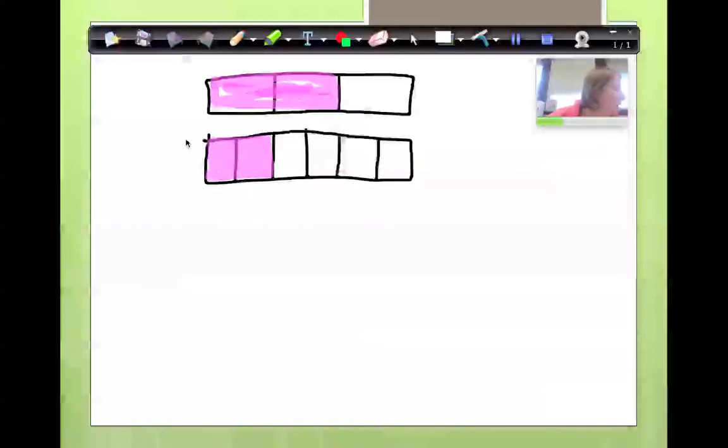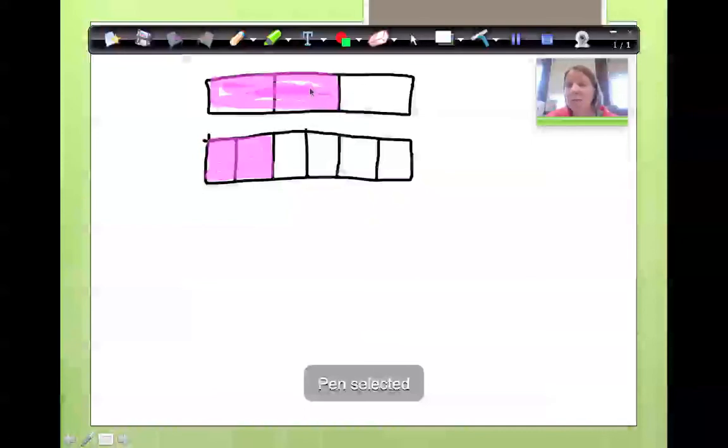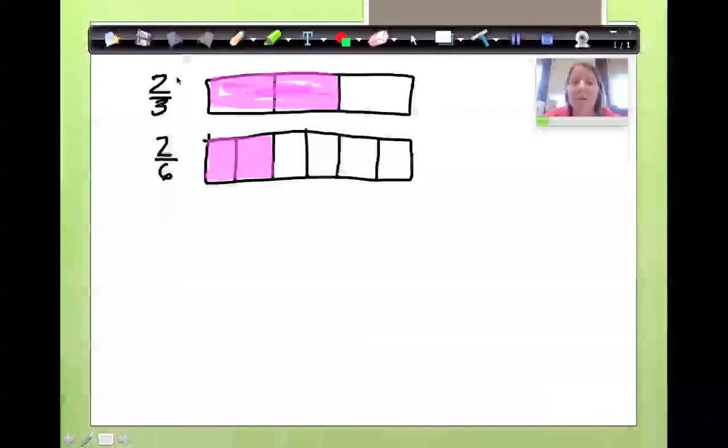Okay, now, what fraction of each hot dog did she eat? So in this one, which fraction did she eat? Well, how many is it cut into? It's cut into thirds, or 3 pieces. She ate 2. 2 is the numerator. It's the number of pieces. Well, this one was not cut into thirds. This is cut into 1, 2, 3, 4, 5, 6. How many did she eat? 2. My numerator is 2. What is my fraction? 2/6. My top fraction here is 2/3 for this tape diagram.